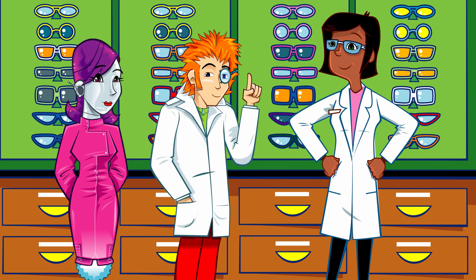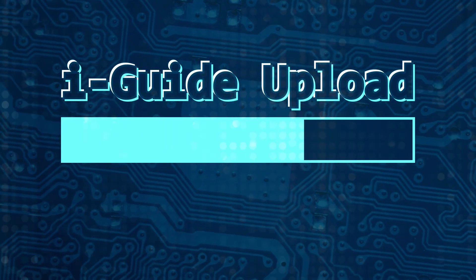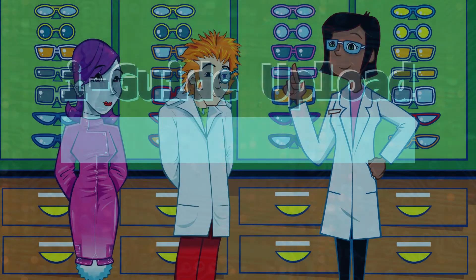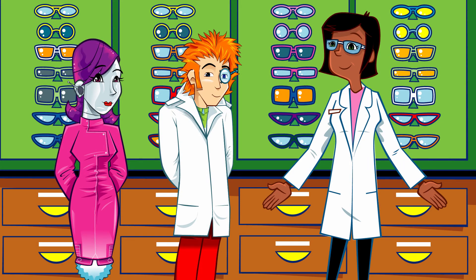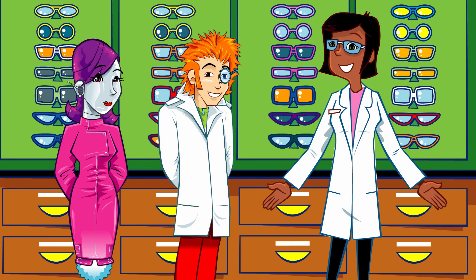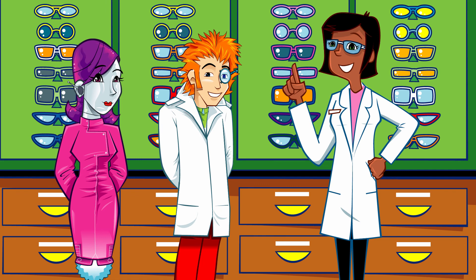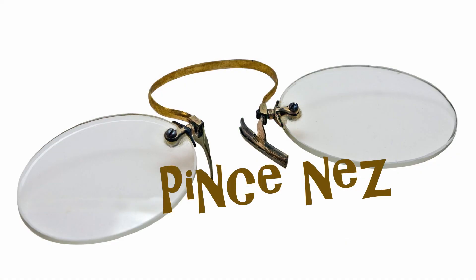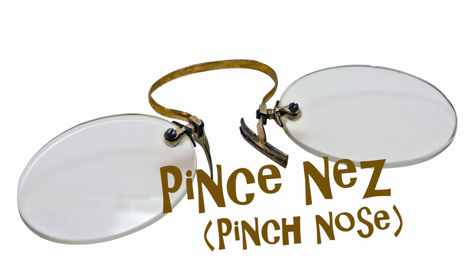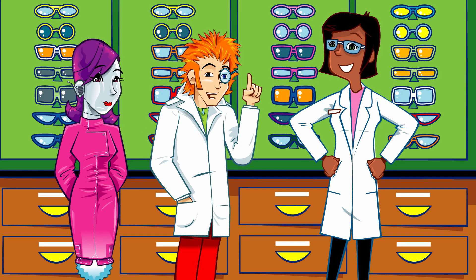All the information about how glasses work gets uploaded to the iGuide. Sally adds a further quick fact: not all glasses have sides that go over your ears. A famous type, very popular in the 19th and 20th century, was the pince-nez — which means 'pinch nose' — and that's exactly how they stayed on. Both eye-watering and inspiring!